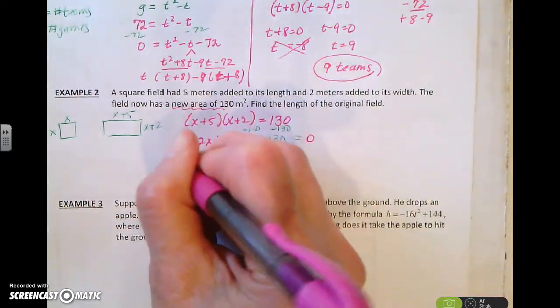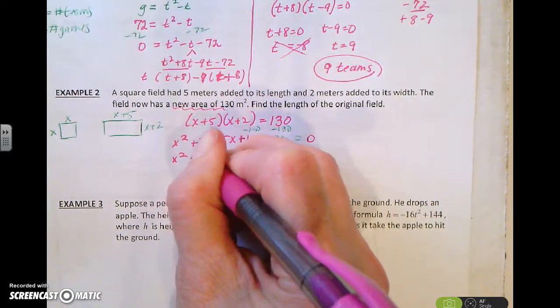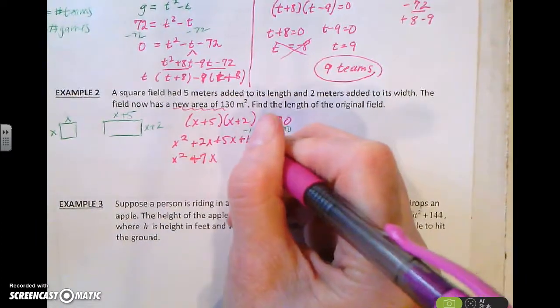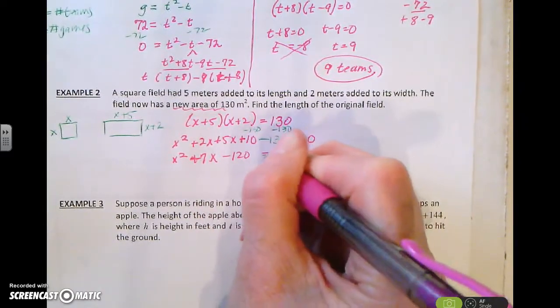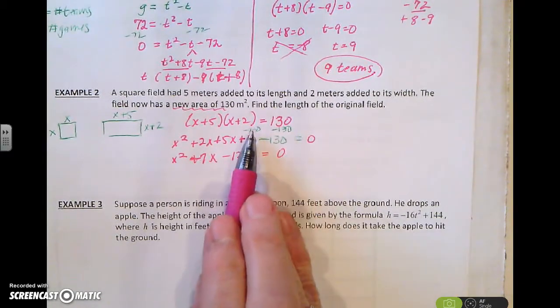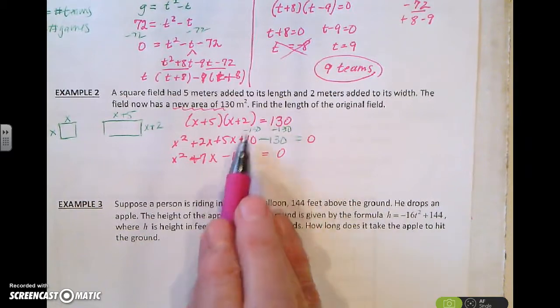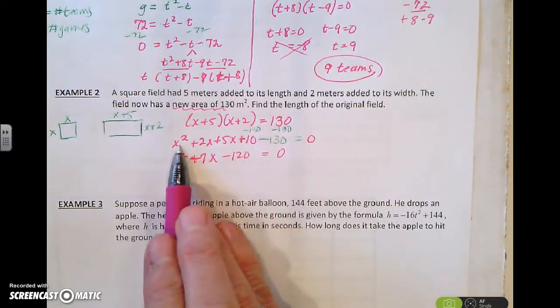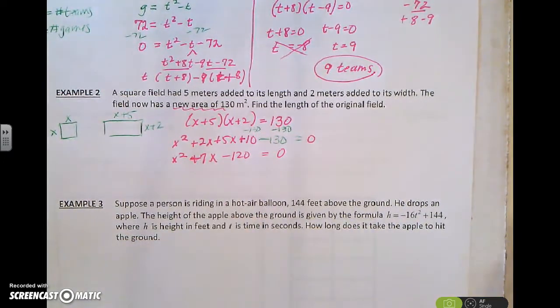So I'm going to rewrite this, combining terms. So this is x squared plus 7x. I'd have 10 minus 130. It's going to be a minus 120 is equal to 0. All right, so this is a place where people tend to make mistakes. So don't forget, distribute, but still you need to subtract the 130 and re-add everything so that it looks like a trinomial again. And now we're going to factor.